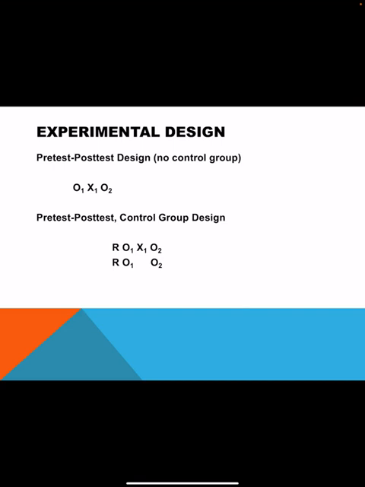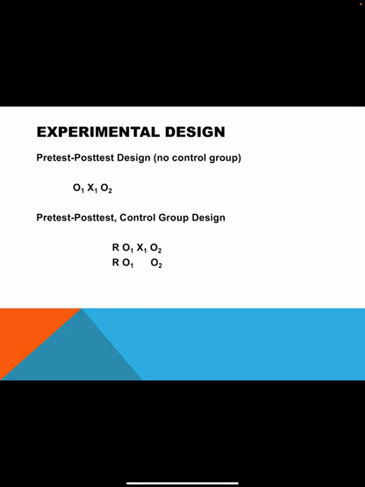Okay, now the second one down below here, we know a little more. The very first thing we know is that there's two groups. Why? Because there's two rows, row 1, row 2. Second thing we know is these groups were randomly assigned, which could be helpful to know if we want to critique the study or we're thinking about how those participants got in those groups. We also know, just like the example above, that it's a pretest and post-test. We've got our pretest here. Each group got the pretest. And then we've got our post-test here. Each group got the post-test. And we know it's a control group because only one group got the treatment. This group didn't get any treatment. So we've got a manipulation group and a control group. So keep that in mind.